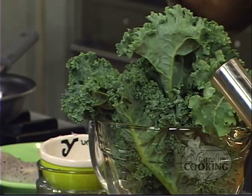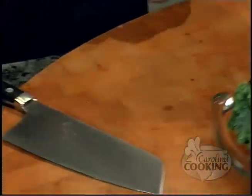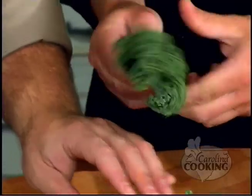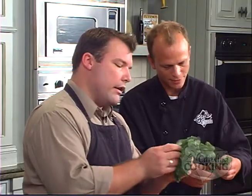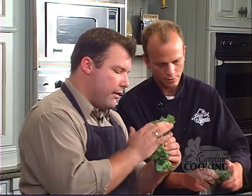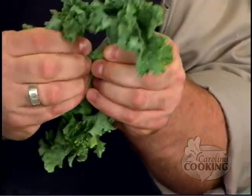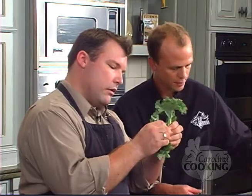As simple as that. And so I'm moving on down here to our kale. Uh-huh. And that is kale, right? Kale. Yes, it is. And how's this different from spinach? Or what family is this in, do you know? Yeah, it looks a little bit like mustard green, between broccoli and mustard green. Okay. I don't know. See, I want to take it off of these stems right there. Oh, okay. See what I'm saying? Yeah, you have the leaf part here, and you have the stem running down the side, and you don't want the stem part. No. All right.